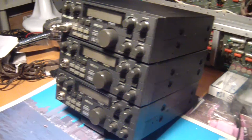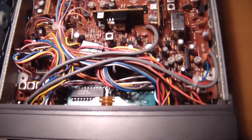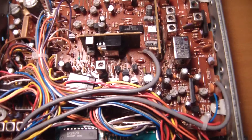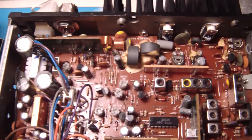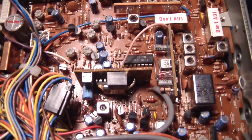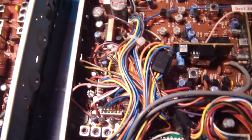So let me pull the covers off these and see what I've got on the inside. Well, here we have our three amigos all lined up. Let's take a closer look. This one looks to be in pretty good shape, like it just came from the factory. I don't see any damage on anything here. I do see a number of electrolytic capacitors — looks like maybe another recap kit is going to be created here.